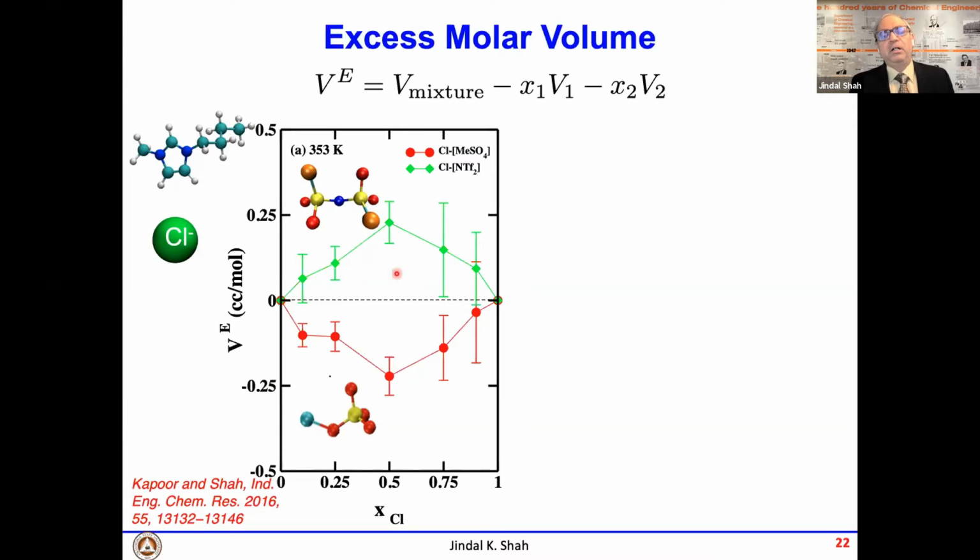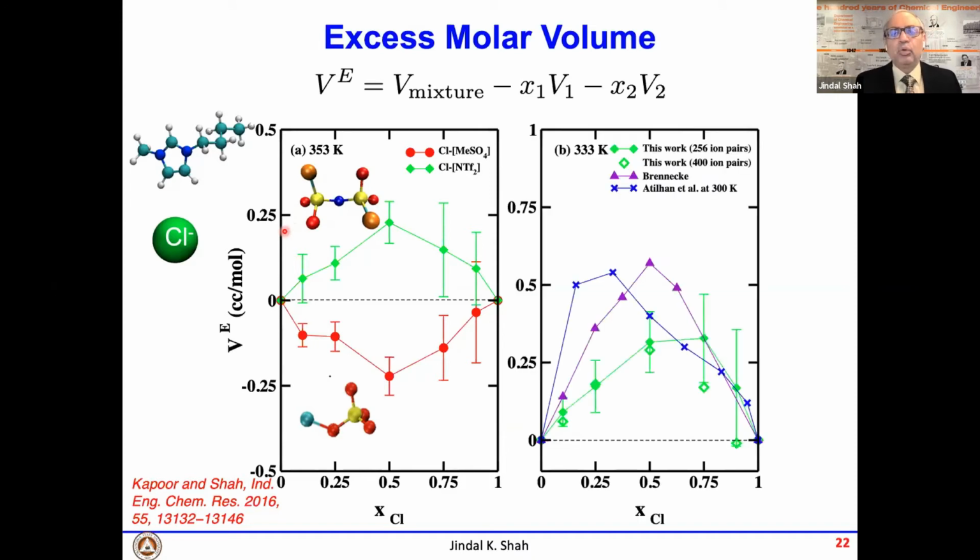Now, though we see that there is some non-ideality, when we look at these magnitudes, your excess molar volumes are less than 0.5 cc per mole. And when I showed you the molar volumes of individual ionic liquids, they are in the hundreds. So on a percentage basis, this is not really a true indicator of whether there's non-ideality or not. At least from the excess molar volume point of view, it would seem that both of them are ideal mixtures. Dr. Joan Brennecke actually did some experiments for us for this particular system. And what we see is that the green symbols are simulation predictions, and the purple triangles are experiments.